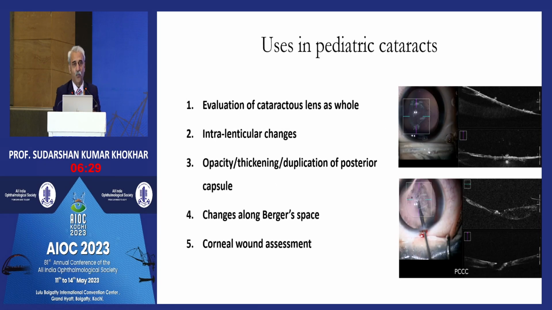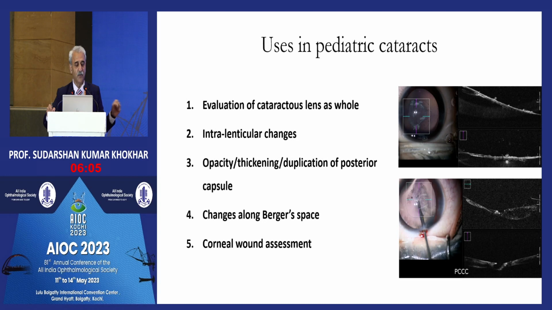So where it's going to be useful, it's basically more of a tool right now, which is experimental, and you can use it for certain things. We're trying to put some data together. Maybe next time we meet, I'll be able to discuss that in more detail. So you can actually see the lens. You can see the morphology of the cataract, different kinds of congenital cataract morphologies, and you can actually have typical pictures, which we are trying to find out, which can be seen on the OCT in these patients.